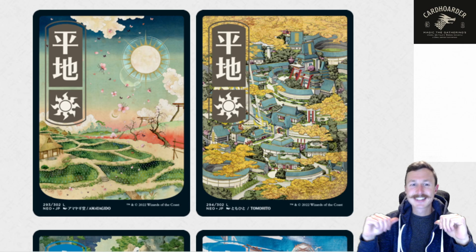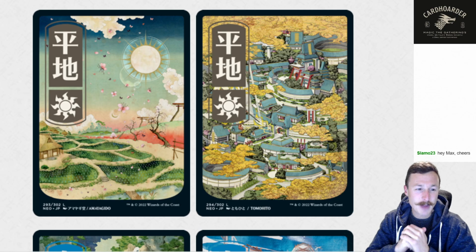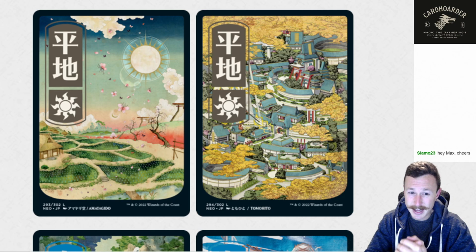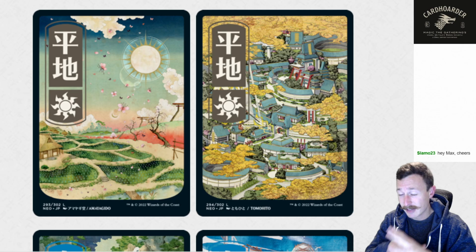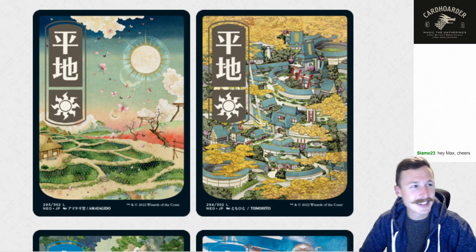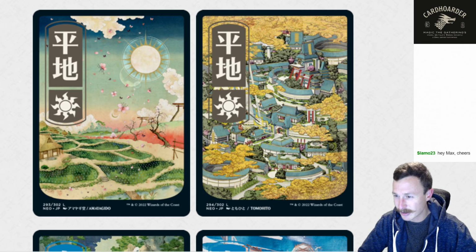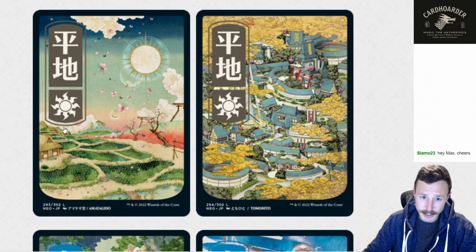My name's Max, and I'm here to talk about the top 5 commons from Kamigawa: Neon Dynasty, the new set. The full set just got released today. The full spoiler just came out, so it's brand new. There's probably some cards I missed, but it literally just came out today, and I'm excited to talk about these cards. So first, I'm going to show off these basic lands.